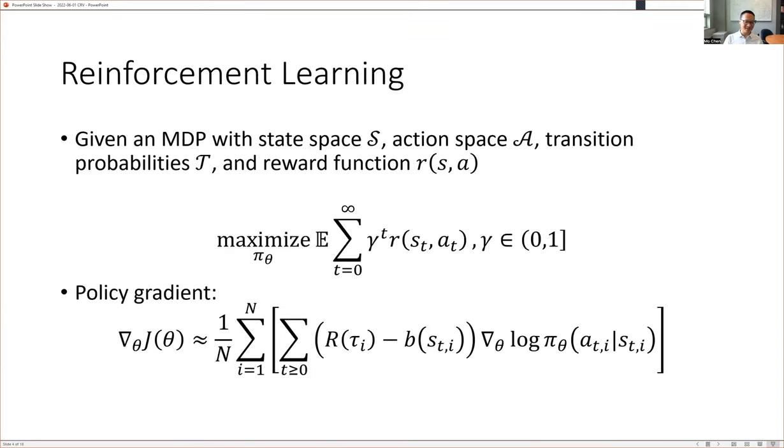Just a very brief slide that I want to show every time I talk about RL. In RL, we assume that there's some underlying MDP governing the evolution of the environment. In particular, we define some reward function, and the objective here is to maximize the expected discounted reward, sometimes called the return as well. That's given by this expression here. The variable that we're maximizing over is the control policy. With an MDP, we assume everything is stochastic, so that's why we have the expectation, and the expectation is taken over the trajectories under this policy.